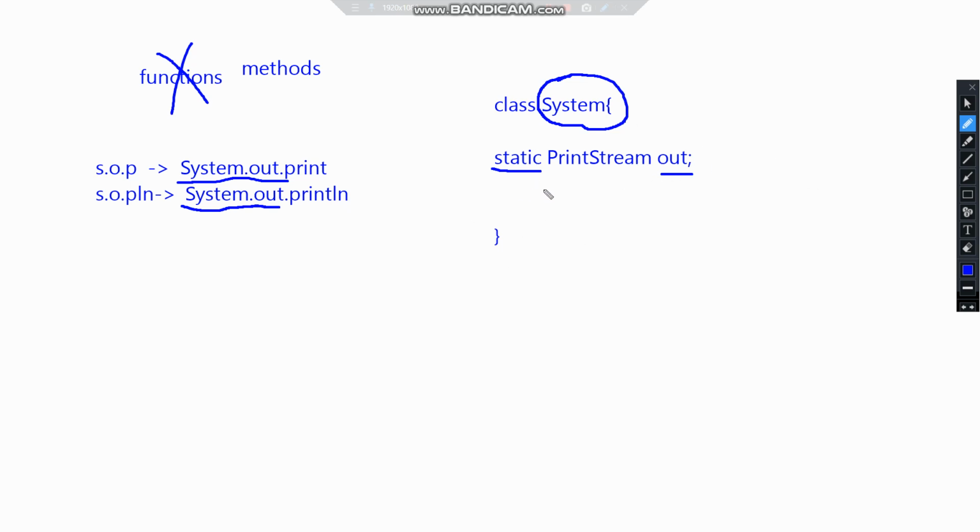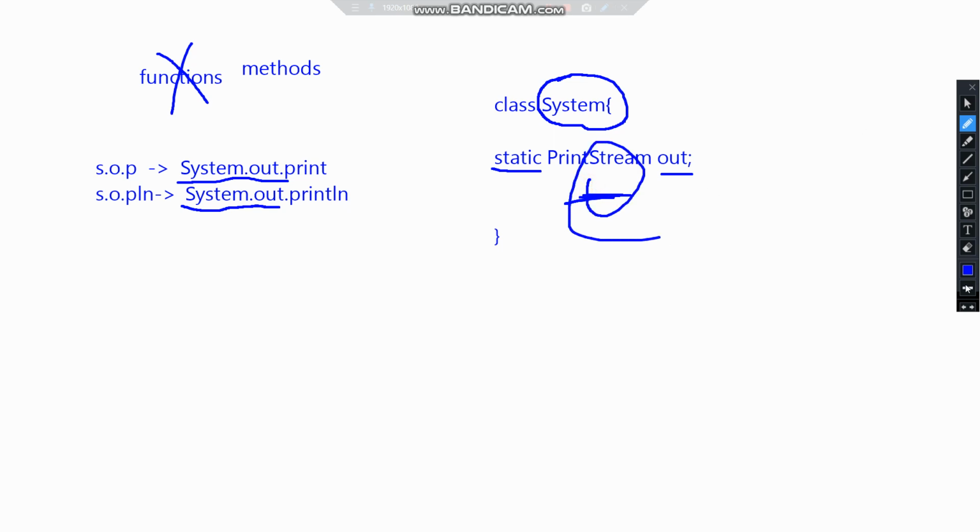If we would be having an instance member here, I know you won't be getting what I mean by instance and static right now, but you will get all your doubts cleared afterwards in the further lectures. If there were an instance member over here, we would need an object of the System class to access that. We couldn't write System, the dot operator and this member to access it.